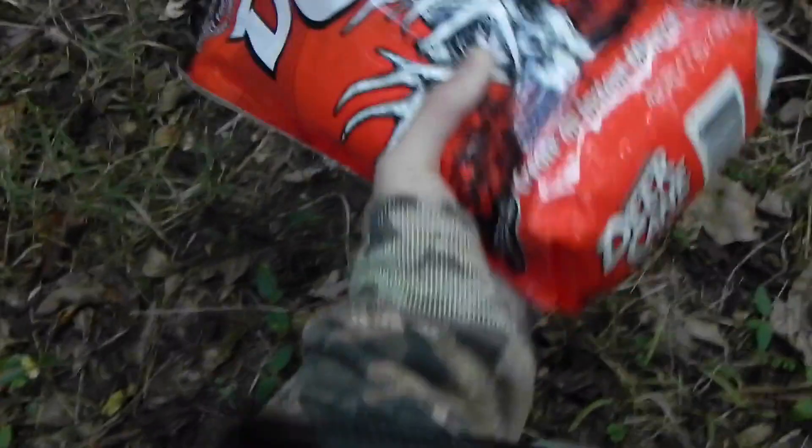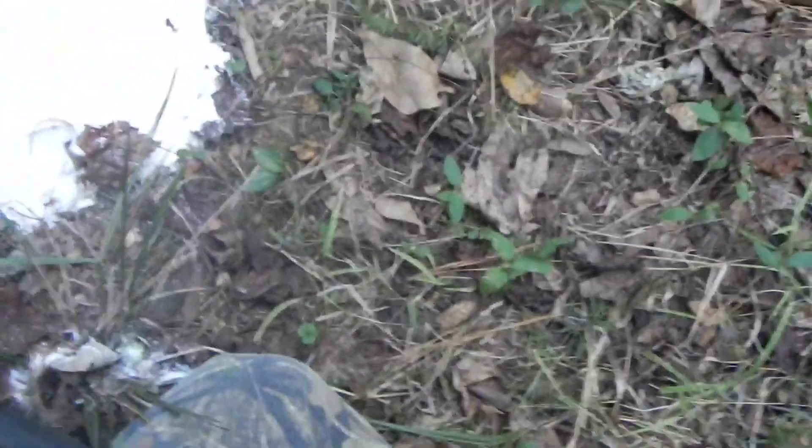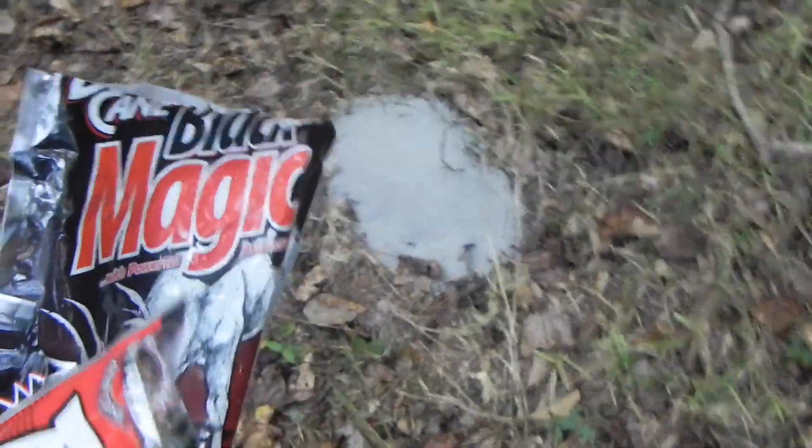You guys will see all that here and it's gonna be a week's time, but thanks to editing and time travel you guys are gonna see it right now. Just kidding — we got to put this out first. This looks legit just like salt or powdered sugar. But there we go, we got the original deer cane mix right here. You get a lot more in the original deer cane mix, and then right here we got the deer cane black magic.